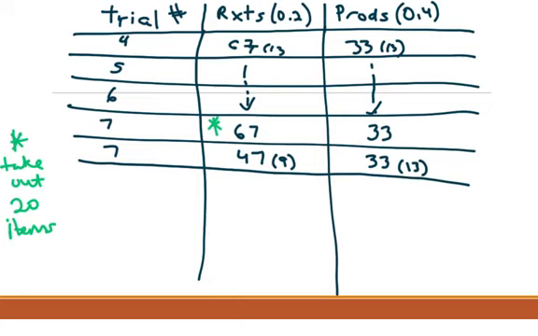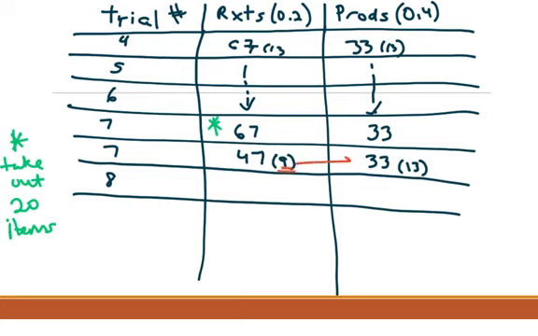Again, I didn't mention this earlier, but you will always round to a whole number since you can't break up your little pieces of beans or rice or whatever you've got. So again, we're going to push 9 this direction, 13 are coming over here. And so for trial 8, we've got 51 and 29. I want you to keep going with this. Now that you know what you're doing, you're going to keep going until you think you've reached equilibrium here.